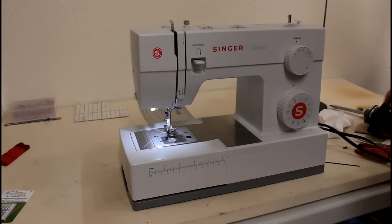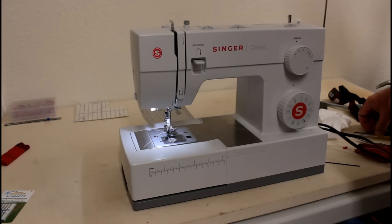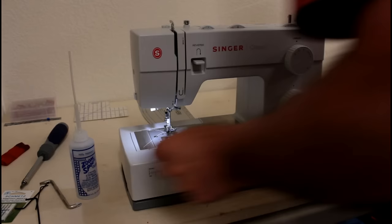Let me go through kind of what you need to do this. I've got some tools here that you're going to need to get, and I will cut to these in just a minute. I'm trying to get them all organized here. Anyway, we'll go through that in just a minute.